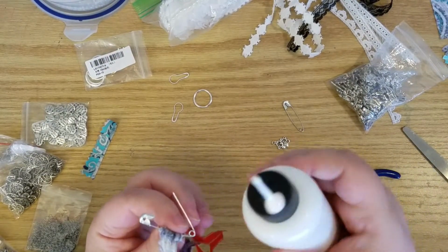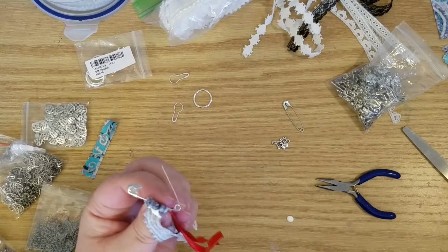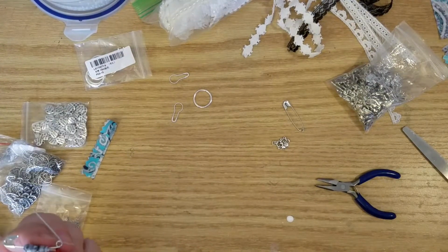Oh, I got a volcano happening here. First time you've done that to me.